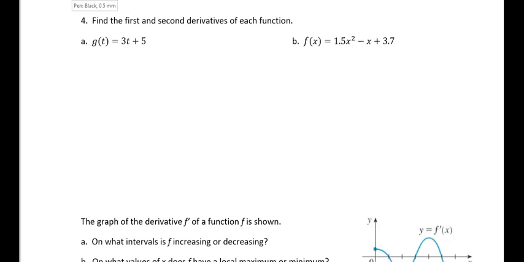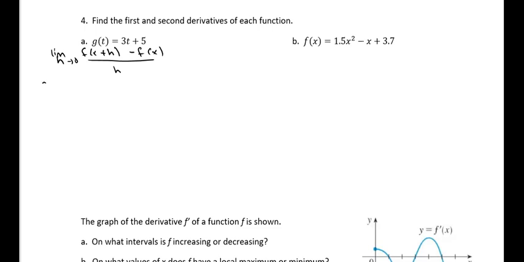So if we are trying to find the derivative for this one, we know that our formula for the derivative is the limit as h approaches 0 of f of x plus h minus f of x all over h. So we need to figure out our different pieces. So let's figure out one thing at a time. In this case, it's g and it's t, but it's okay. It's the same formula. It's the same idea.